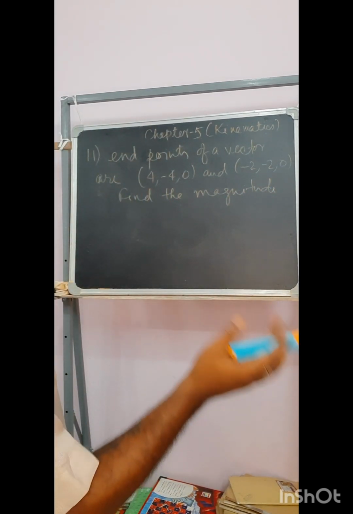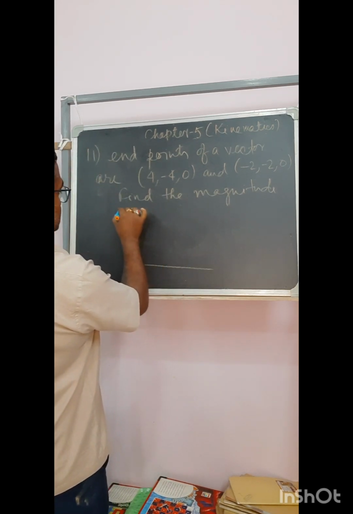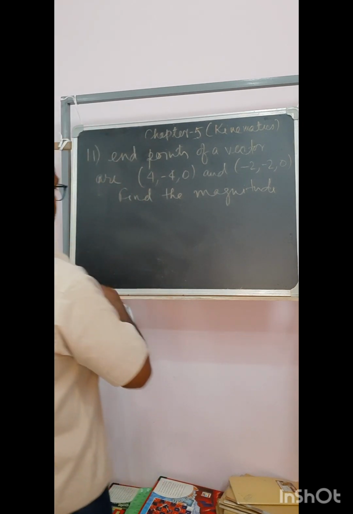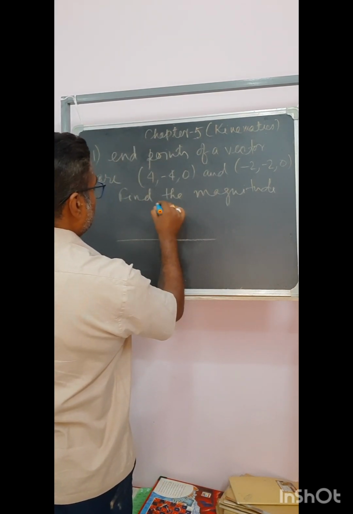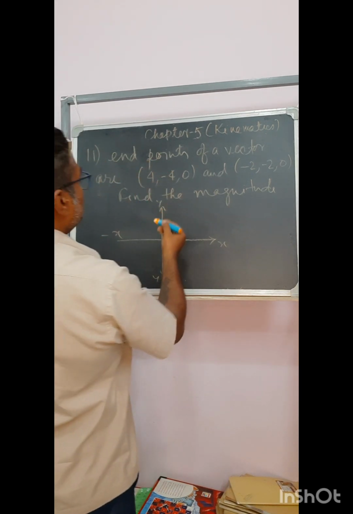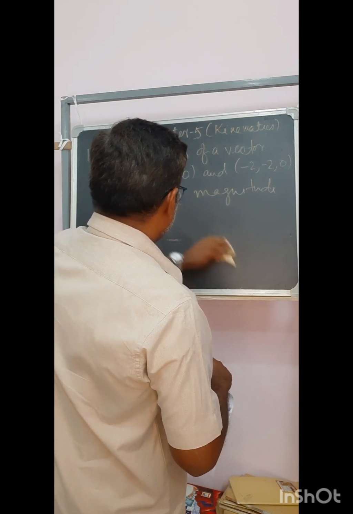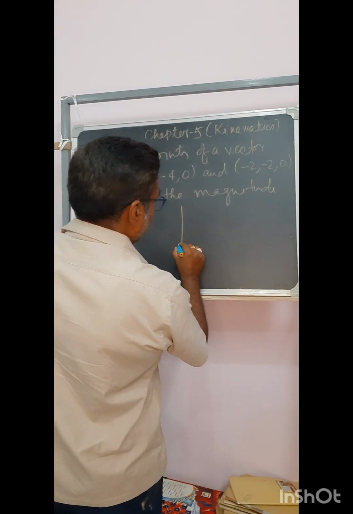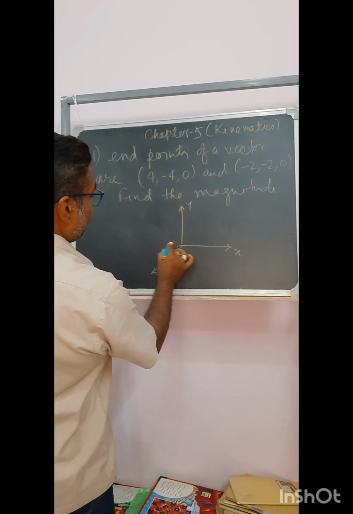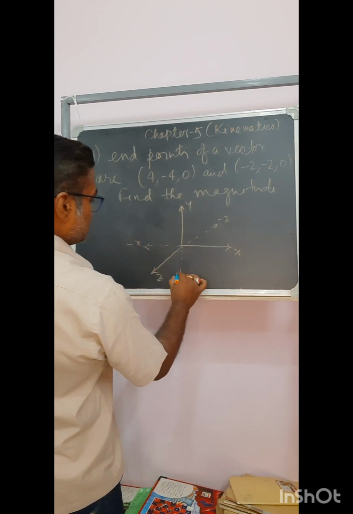So this can be done with the concept that I have shown you in the ninth problem. Let me draw the whole cross section of the axes. If I want to get all sides of the axes, I want the negative side also so that I can represent the point well. These two points are given, so this is a three-dimensional Cartesian coordinate system I have to use. So this is x, y and z. This is positive y, this is positive x, this is positive z. Now, this is your negative z, this is your negative x, this is your negative y.